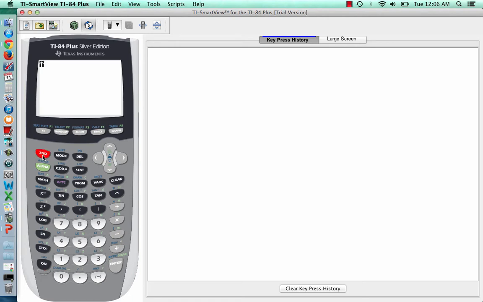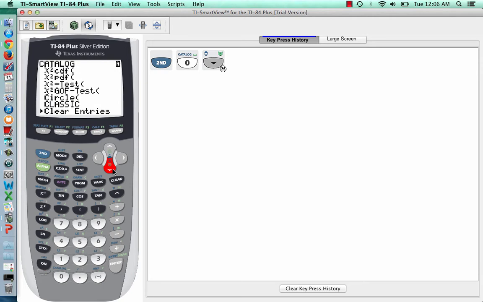You press second 0 to enter the catalog. We need to go all the way down to diagnostics. So you can scroll down until you get to D, and you'll see diagnostic on when you get there.